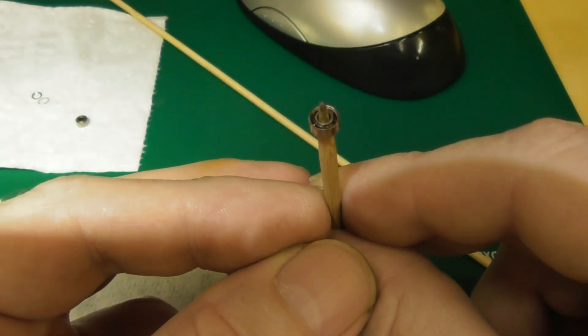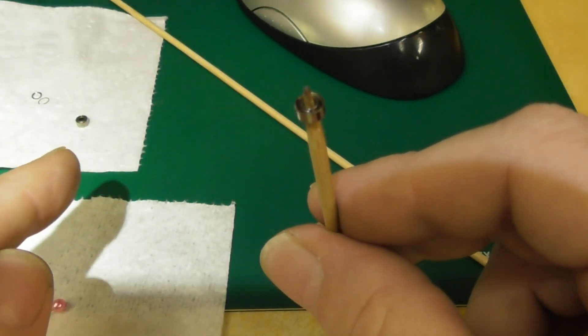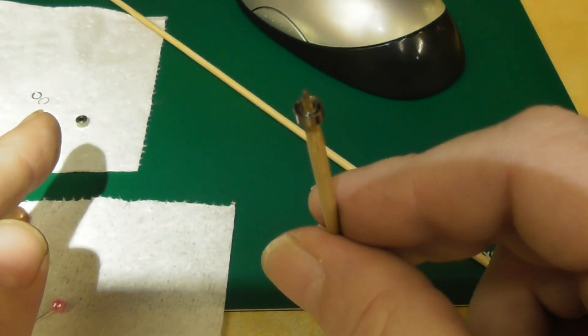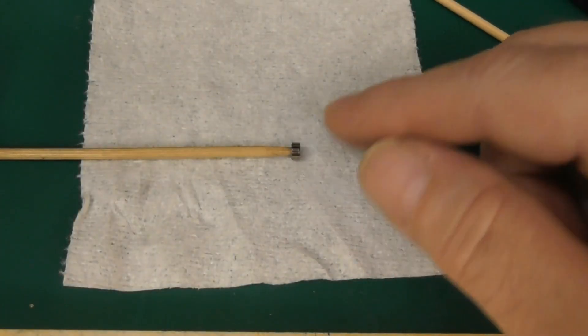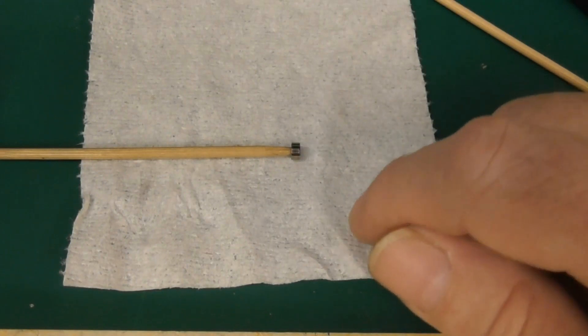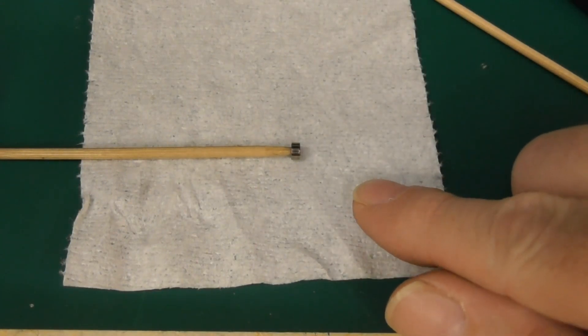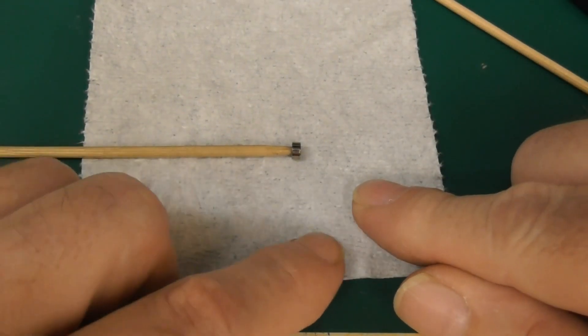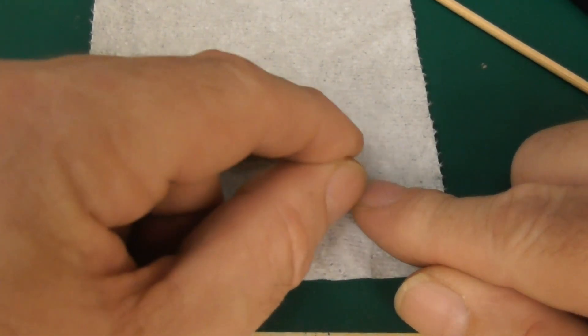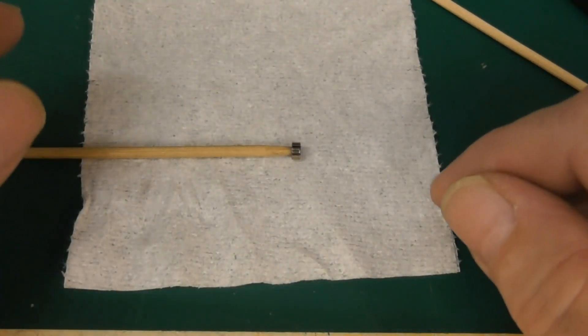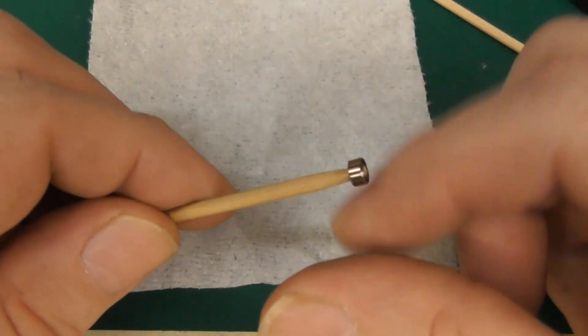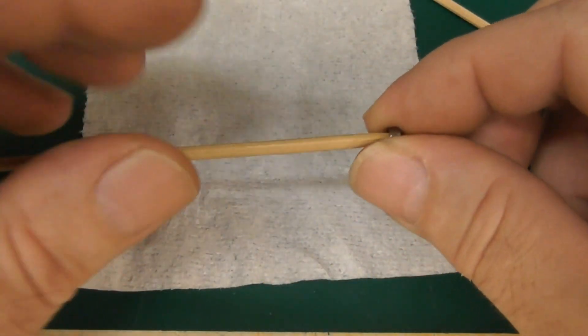So I've got that part taken care of. Now it's just a matter of putting on the dust shield and that little retaining clip. All right, well I've got the shield and the retaining clip back on. I laid it down, held it on one side with the clip in the slot and just took the end of a skewer, and it just fell right in. That was the easiest part actually.